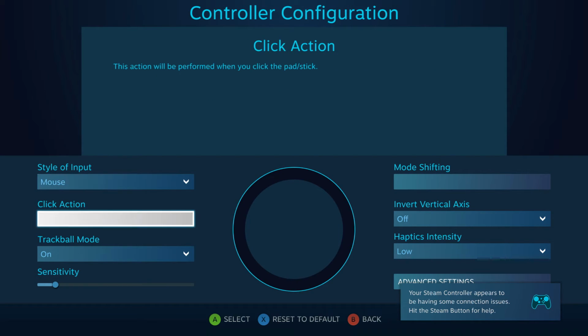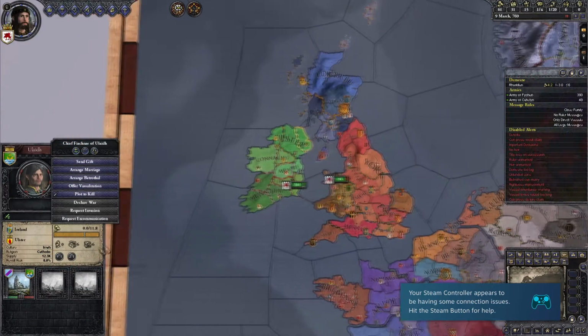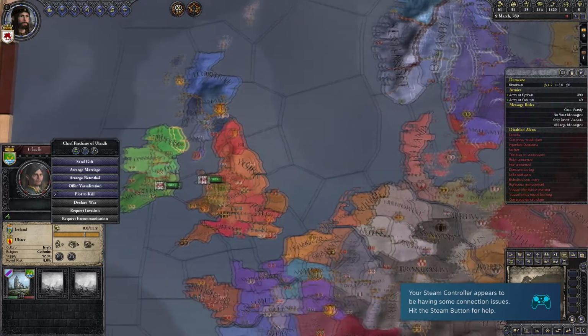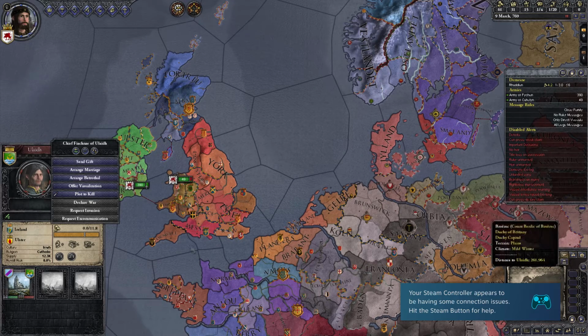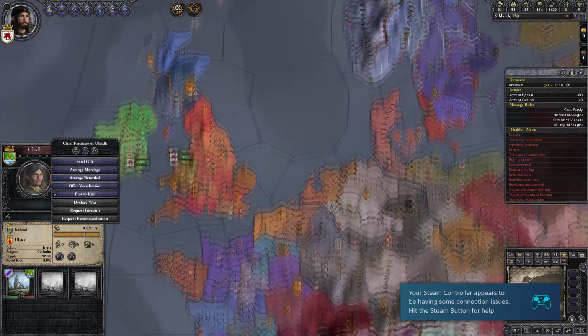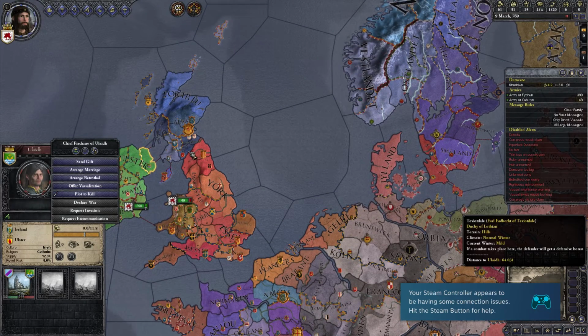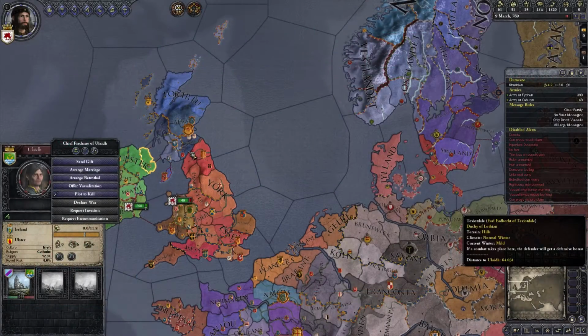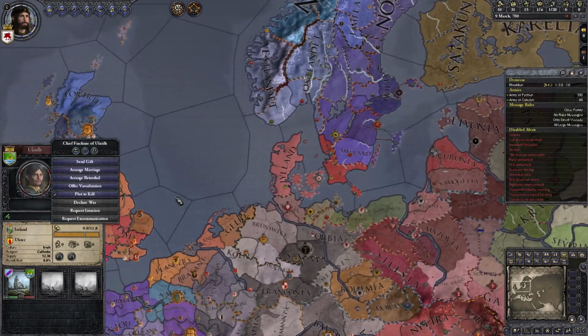So what I've just done here is I have changed what the touchpad does from what it was before, which was camera controls for a first or third person shooter, to an actual mouse, which is how the camera is controlled in this game. I'm just going to quickly get rid of this little menu thing here. Go away, there we go. So yeah, we can now move the mouse around, and hopefully you can hear this.